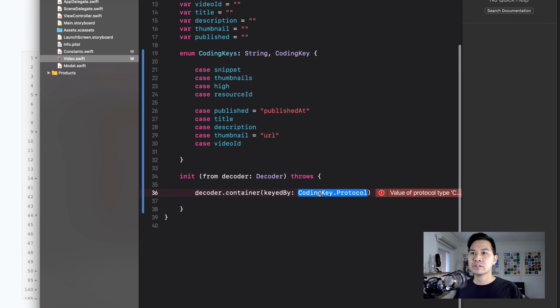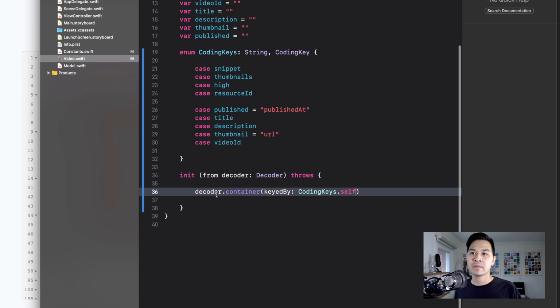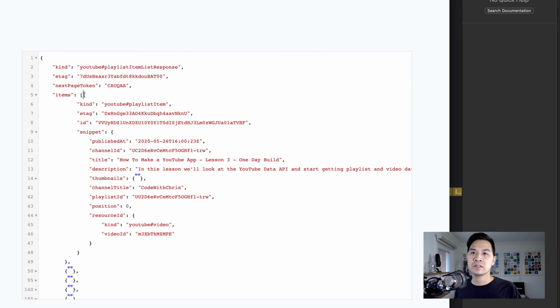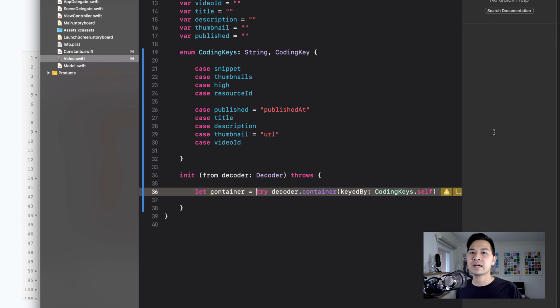So what we do is we pass in coding keys dot self. And because this may throw an error, we actually have to write try here. So this is going to return that container. Why don't we assign it to a constant? So essentially what we've done here is we've gotten this container from the decoder, this guy right here, and we've assigned it to a constant called container.